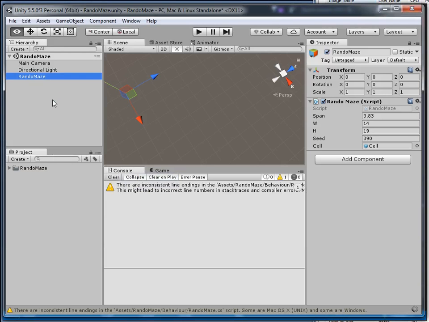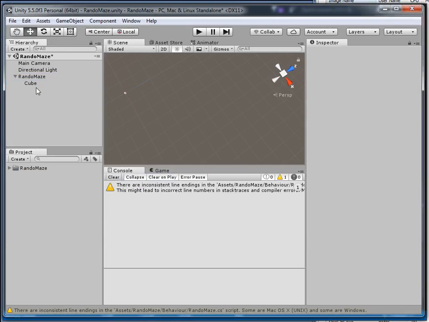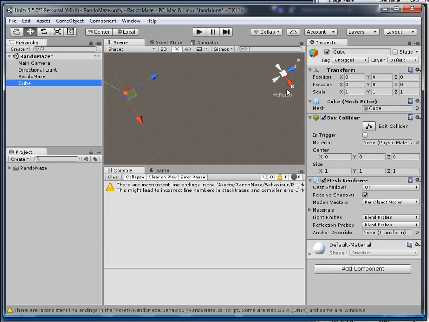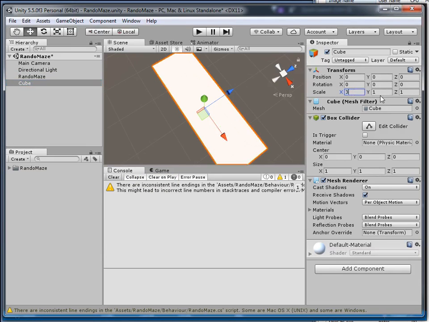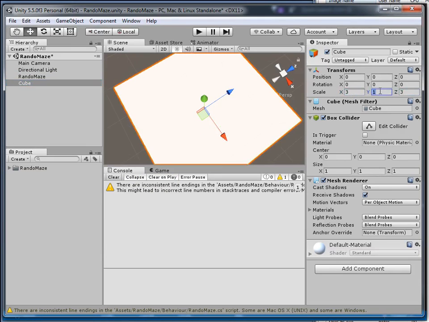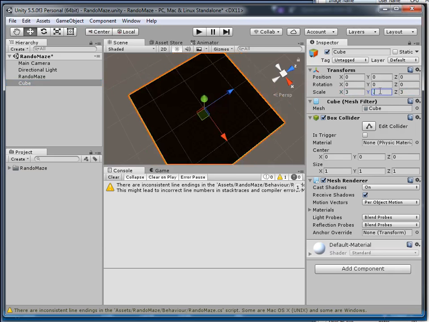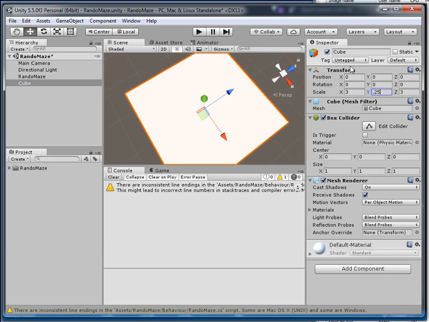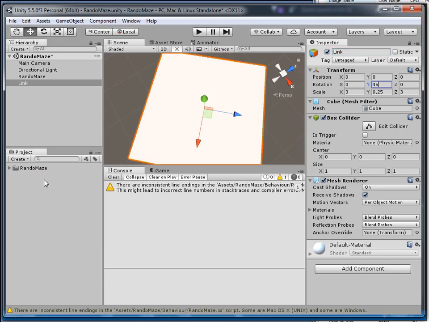And I bet that little guy's going to show up, which I didn't want him to show up there. So, where are you, Mr. Link? I'm going to make you 3 times as big, but only a quarter as tall as you should be. And I'm going to call you Link. And I'm going to rotate you by 45 degrees. And I don't know if this is going to look right.